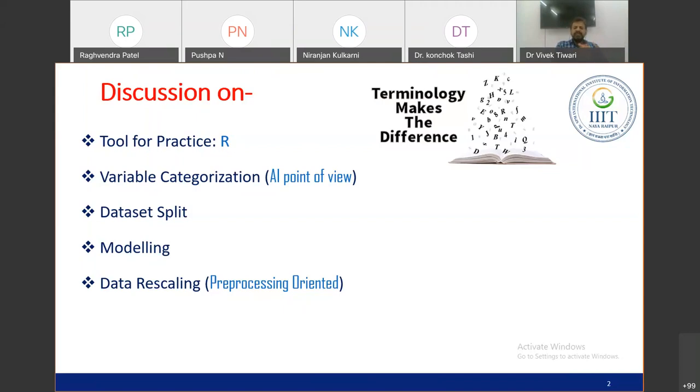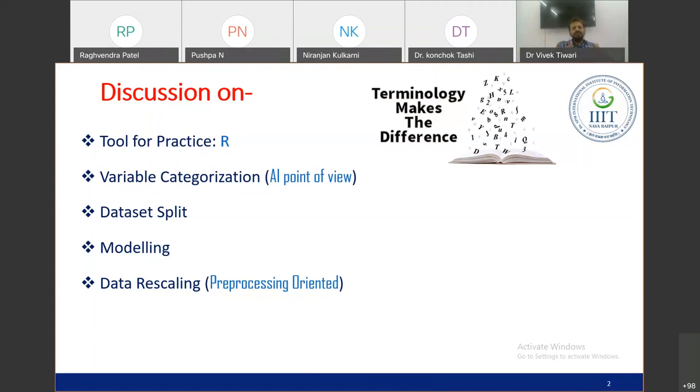I will show you with an experiment why you should know the variable categorization and variable level from the AI and machine learning point of view. I will consider the data set, because AI and machine learning without a data set is nothing. And when the data set comes, there are a lot of things you have to do with the data. Starting with the data set, you have to split it, you have to categorize it for training and testing, everything I will cover. Then I will jump to modeling, the fundamentals of modeling, model development life cycles, and what the evaluation and validation processes are. I will try to cover them with the syntax.